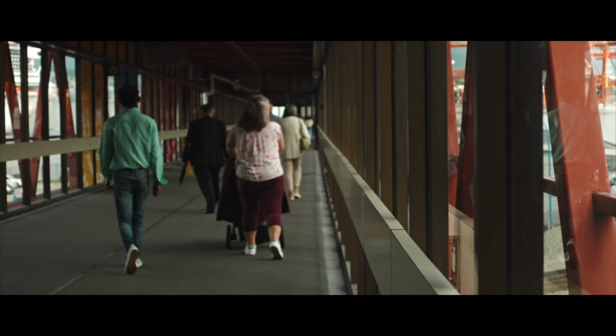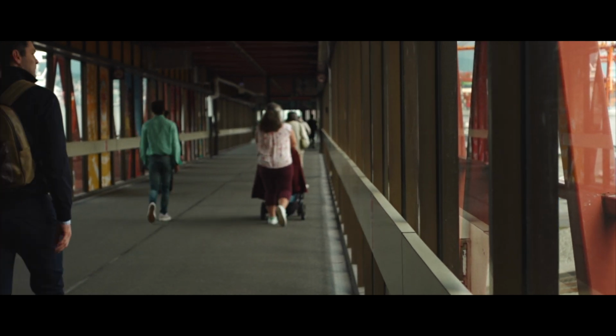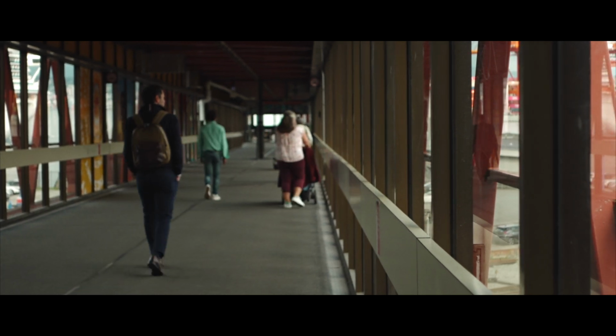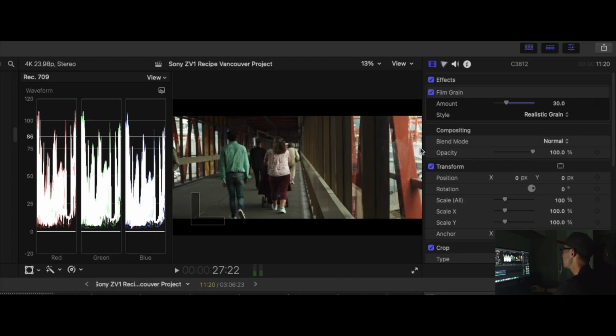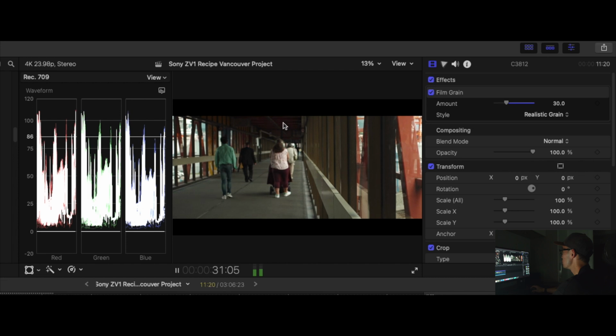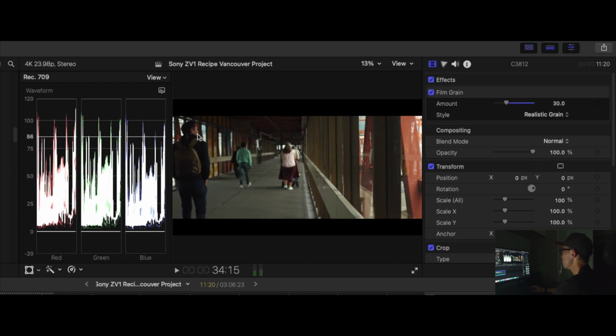And then the next clip that I really like is this one. It's pretty cool as well because again, I have everyone side-lit by light coming in through the windows on the right-hand side. Same thing, the shadows are a little bit greenish, but the skin tones are more natural because of the enhanced red and yellow in the recipe.